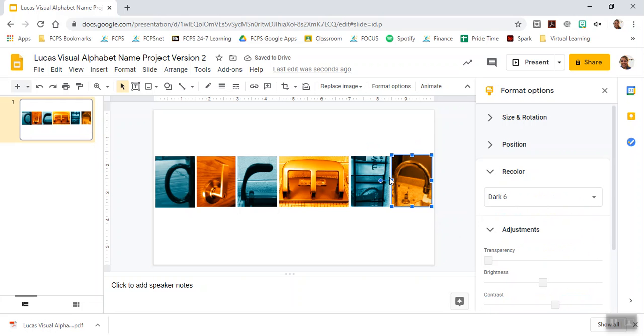You can also adjust the rotation of your photos if you choose to make them look a little bit more jumbled. Don't rotate too far though, like I just did.